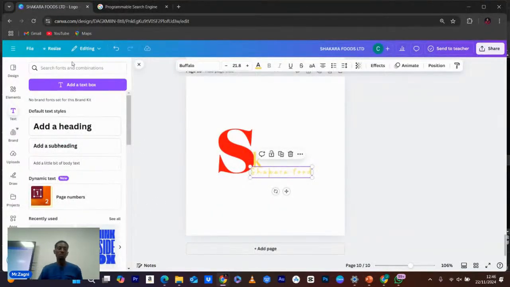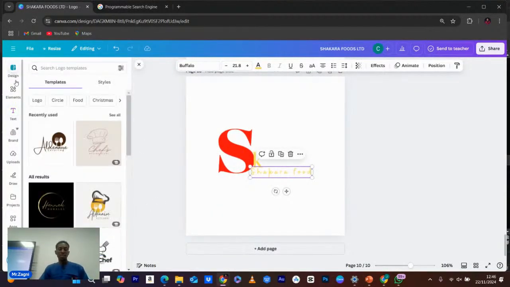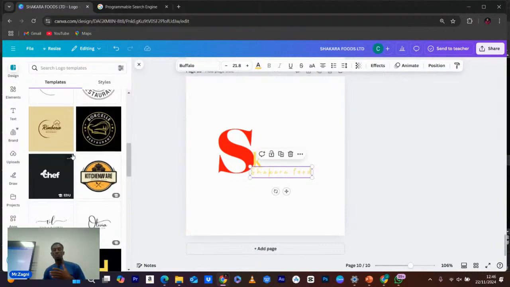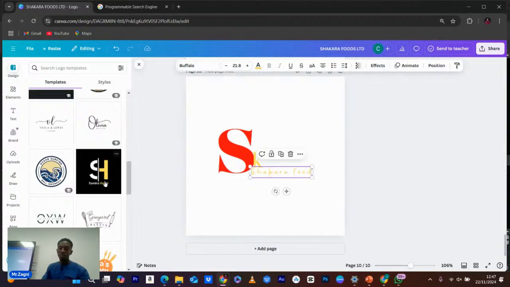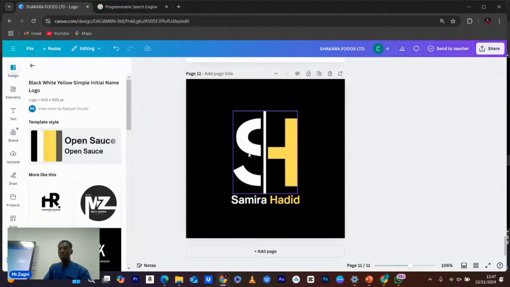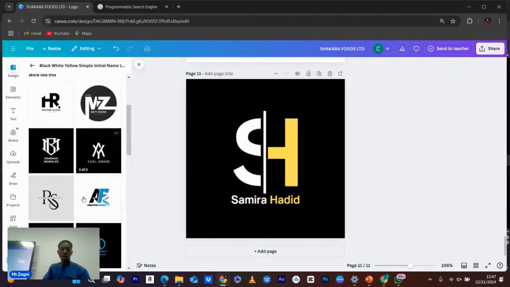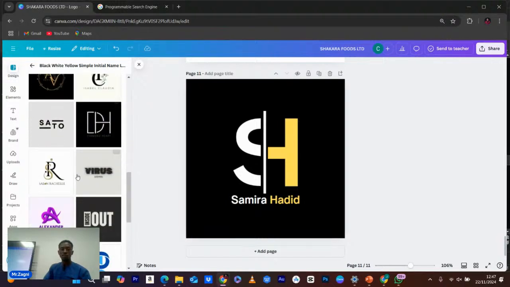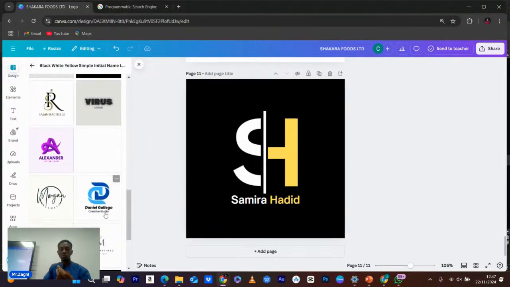Like I said, when you come to your design, you see that we have different samples already that Canva has given us. But for me, I'm just doing the samples from scratch so that you can see how you can also make your sample. This is another example of a letter mark logo. The person just used S and H. This is S, this is H for the logo, right? These are all examples of letter mark logos.